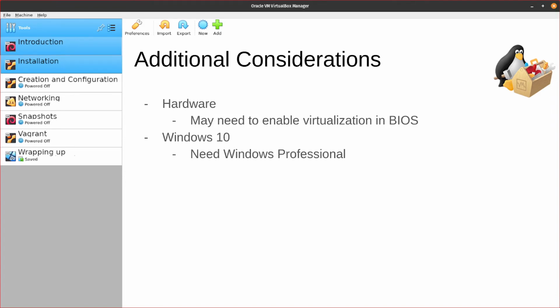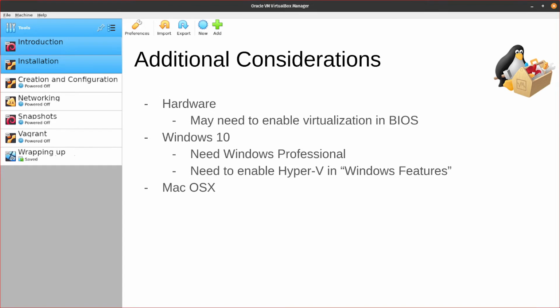For Windows 10 specifically, you're going to need Windows Professional. If you don't have this already, it's something to keep in mind that you will need to make an upgrade, or you may need to use a different operating system if you have the luxury of doing so. Windows Home Edition will not work for virtualization. Once you have Windows Professional installed or something similar, I think Windows Server will also work as well, but you're going to need to enable Hyper-V in the Windows features, which would be a couple of additional steps.